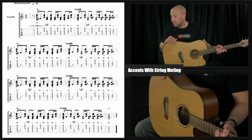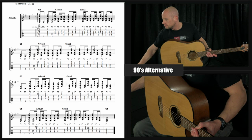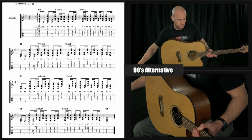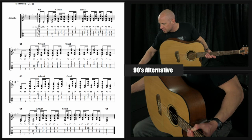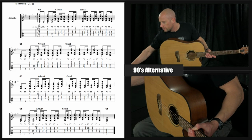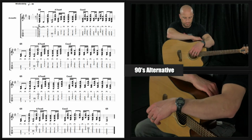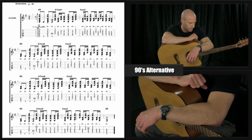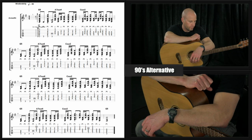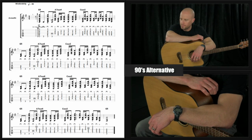Okay, let's move on to our second strum pattern. This is a 90s alternative sort of groove. Our tempo marking is at 90 beats per minute. Here it is. Moving on to the second page here.